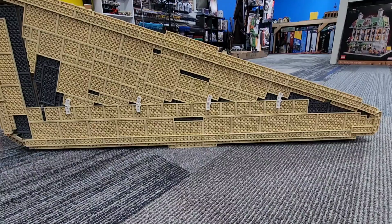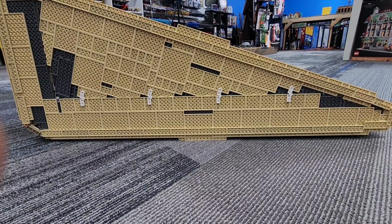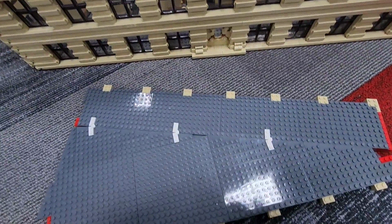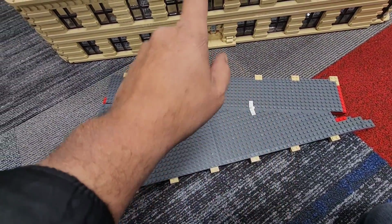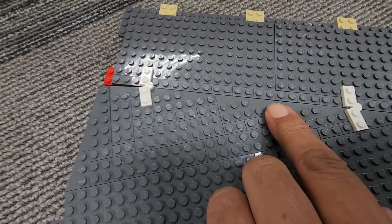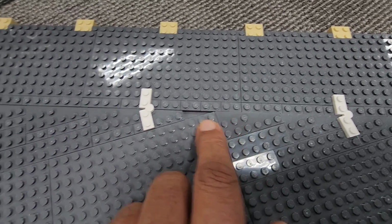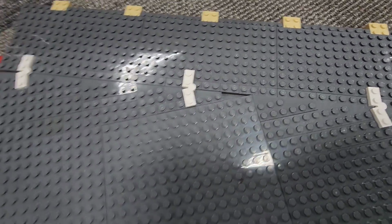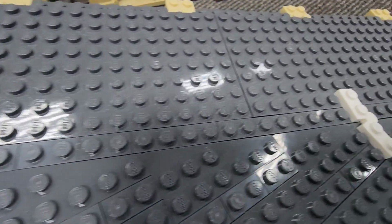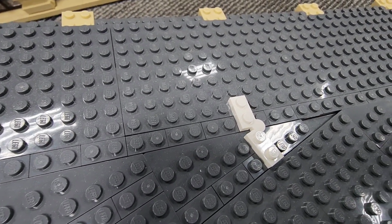Now, it is not the perfect solution, but this was the best solution that I could personally come up with for doing this particular build. To try and give you an even better view of what I'm talking about, this would be one of the sections of floor that I'm actually using inside of it. And you can see all the 3x6 wedge plates that run right up and along the 8x16 plates. There was a little bit more of a gap than the 8x16 was meeting, so you can see I had to run a row of plates in between the 8x16 and the wedge plates, and it really helps bring everything together.